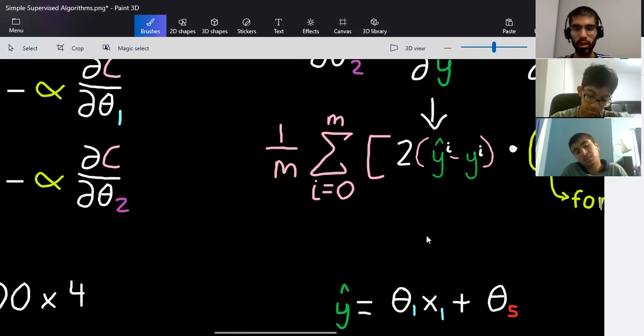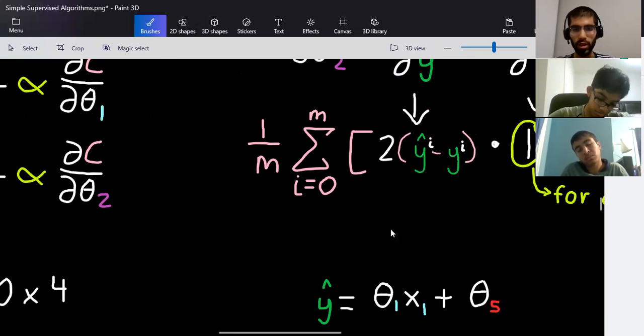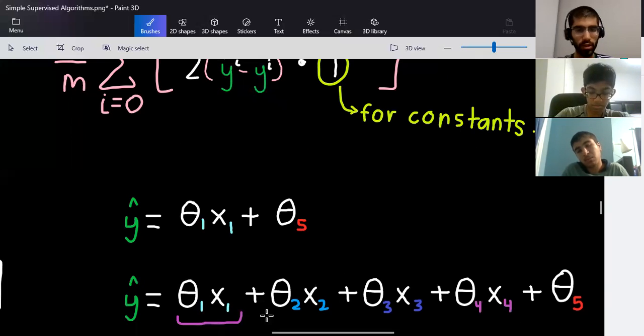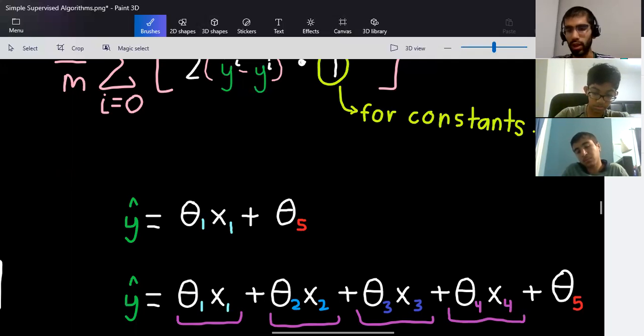You could still do that if you wanted to, or you could get more rich. So you could do theta 1 x1, the number of bedrooms, that returns a scalar number. You could do theta 2 x2, the number of bathrooms, theta 3 x3, housing size, number of square feet, whatever. This might be the age of the house, and then some random parameter that we train, theta 5, and that's like even a more complicated regression equation.